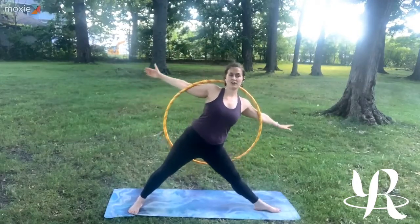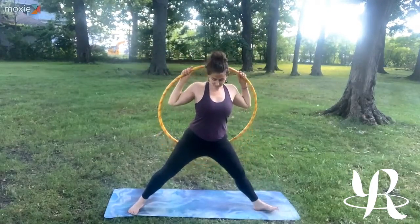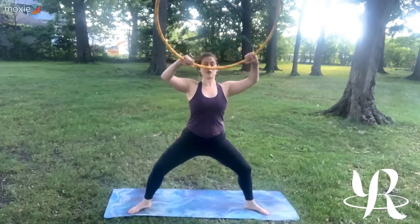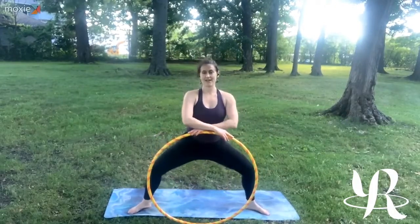And one more. Great. Come back to center. Turn the toes out and flip this hoop up and over. Let's just bring our forearms onto the hoop when we bend on into those legs.